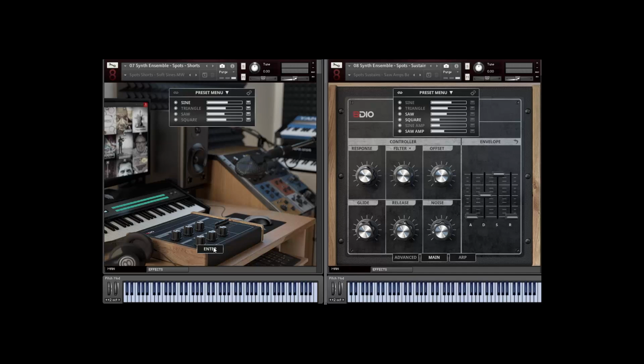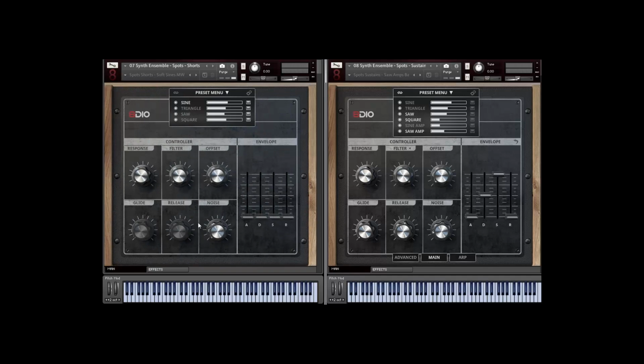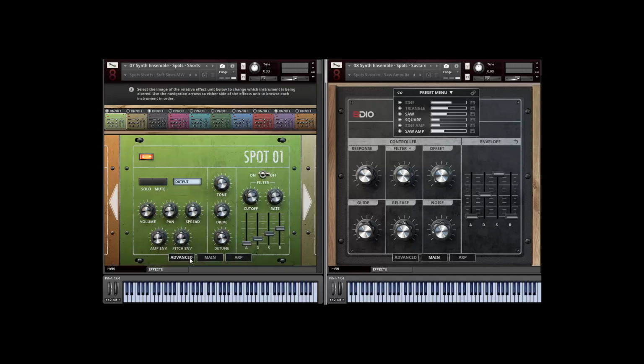Let me just quickly play a couple of the spot microphones here so you can hear how different they actually sound. And this is just for something as generic as a sine wave. I'm just going to go through all of them. You can see they're actually loaded right now. You can see 1 and 3 and 9 are loaded, but I'm just going to unload them here. And then I just want to play one single note so you can just hear, wow, sine waves can be a lot of different things.